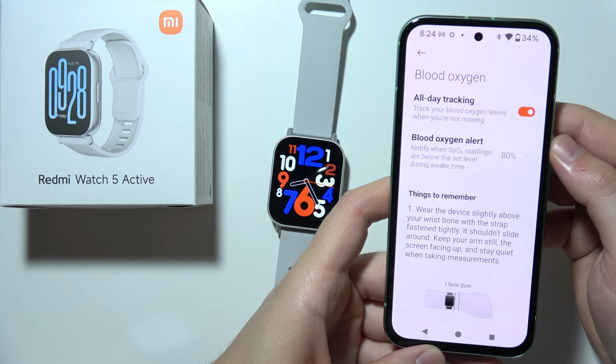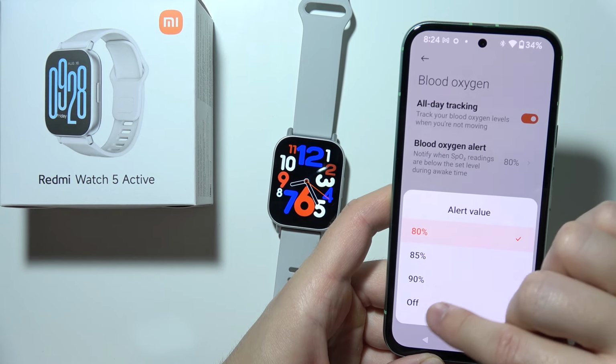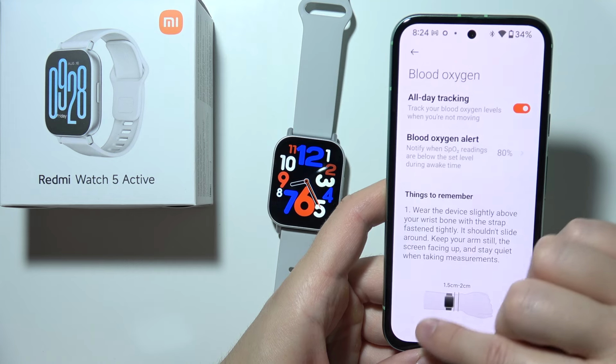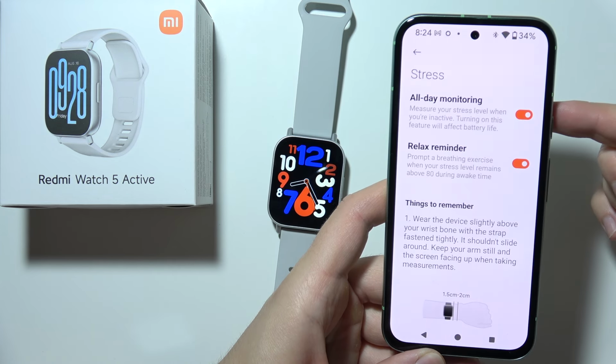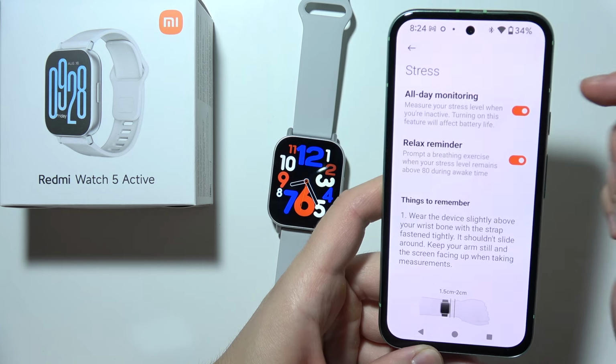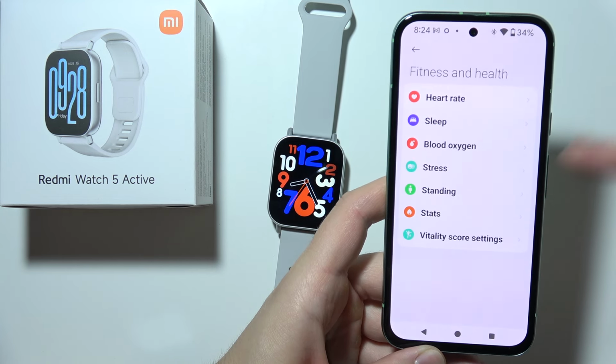We can also measure blood oxygen level. We can set blood oxygen alerts. And we can also monitor blood oxygen for 24 hours with this function. We can also measure stress. We can get relax reminders, and we can get all day monitoring of stress.